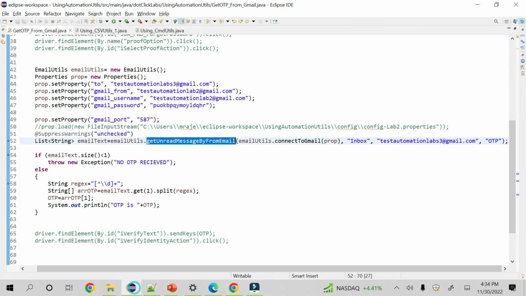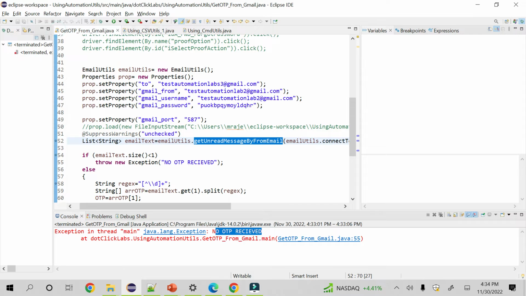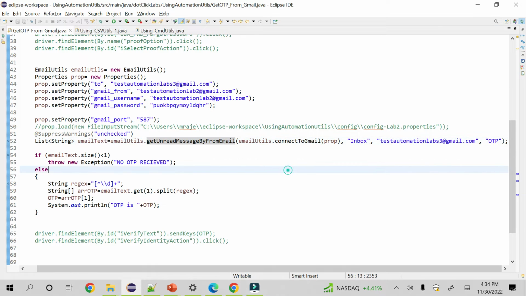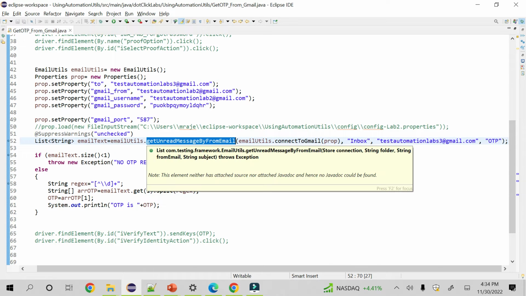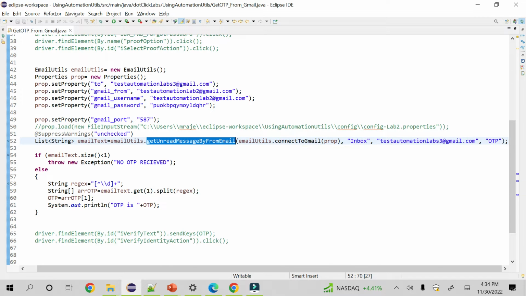Now you need to update this method. Let me close all this. Get unread message by from email, this is the procedure you need to use, and here you need to mention your inbox.